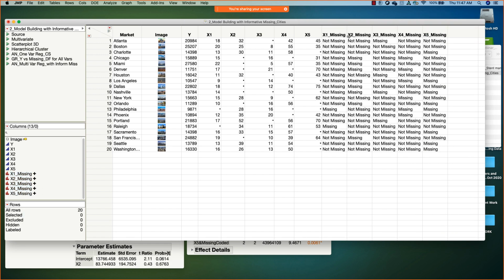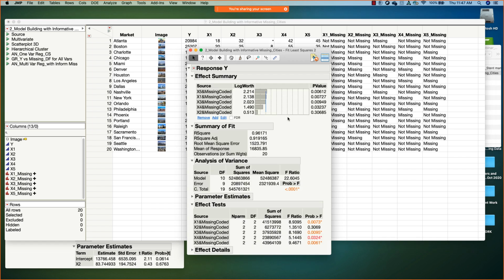You see how there's basically an indicator variable: does that row have a missing value or not in each of those variables? So it replaces each missing value with the mean and sets up these indicator variables, and now it's basically fitting all 10 of those into a model.